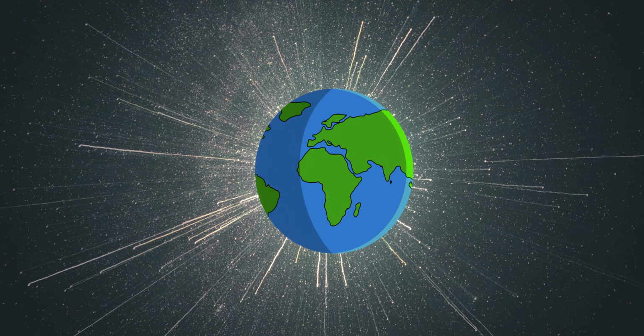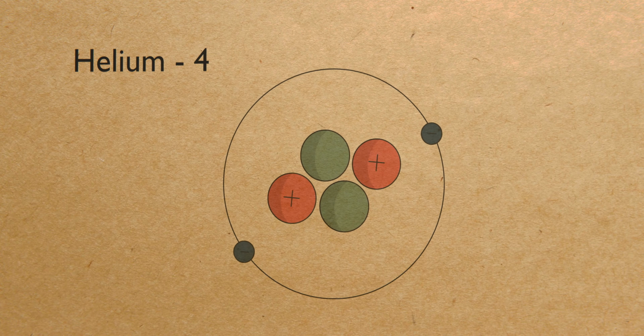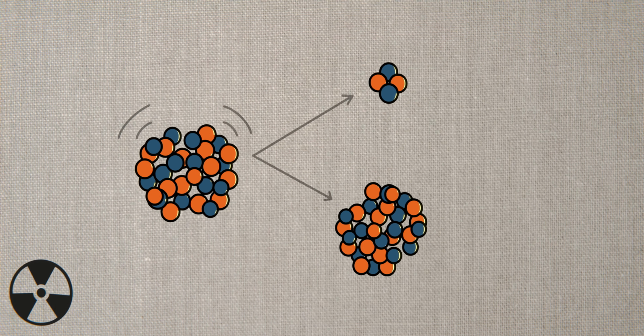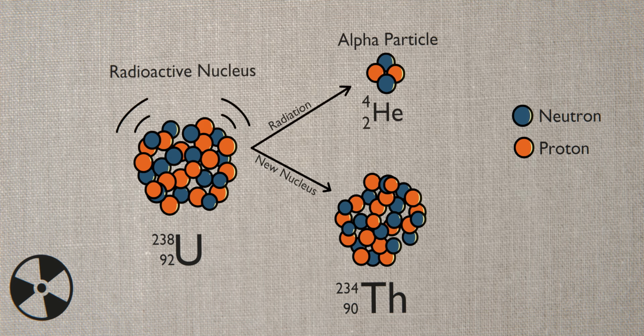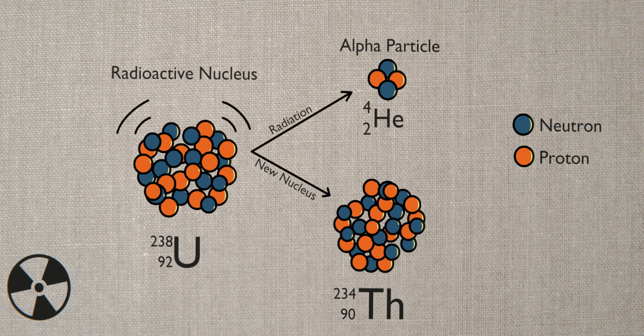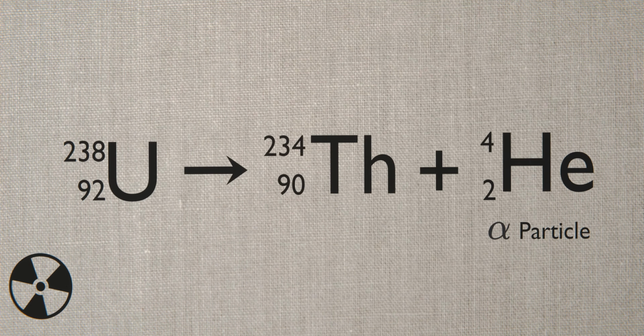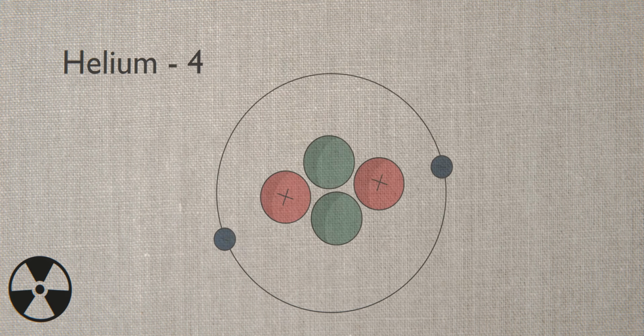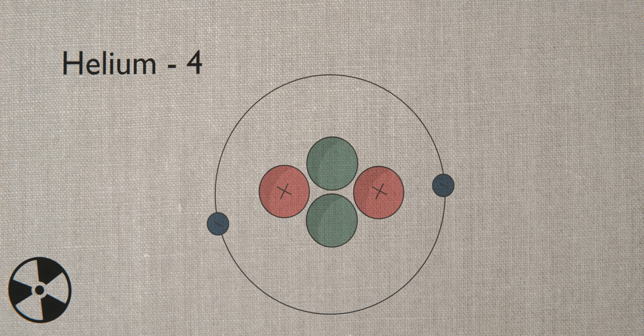On Earth, helium, officially called helium-4, comes from radioactive decay. When a radioactive element like uranium or thorium breaks down over time, or decays, it will occasionally lose 2 protons and 2 neutrons. They will just break off. This is called alpha decay. If that alpha particle grabs a couple of electrons, it forms helium-4.